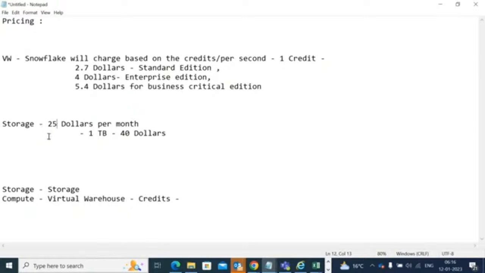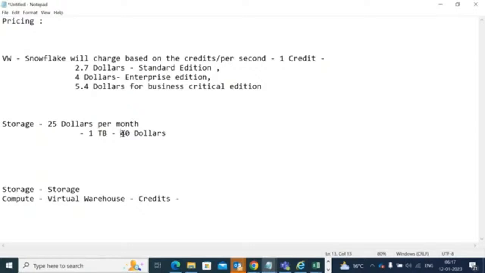In such a case, you need to pay $25 per month if you are not using anything. And if you have started to use your Snowflake, for 1 TB you need to pay $40 per month. If you use 100 TB, 100 into $40 per month you need to pay.